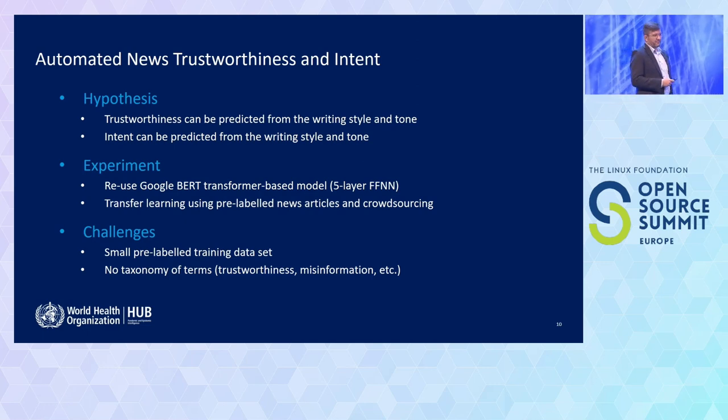And even if it was good enough, the taxonomy of this terminology doesn't exist. If you check the Webster or Oxford Dictionary, these terms are not there. We first called it credibility, because English is not my first language. Then we called it reliability. I think trustworthiness is the right term, but even the terminology is an issue. Without terminology, without semantics, we can't go far. We can experiment, and they're all experiments, but it's a shot in the dark.